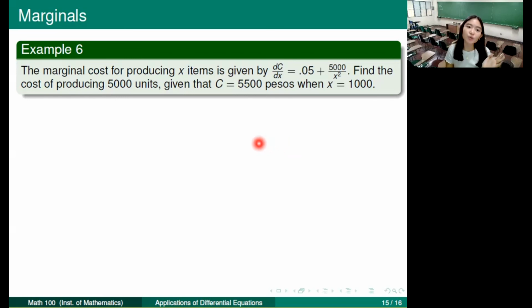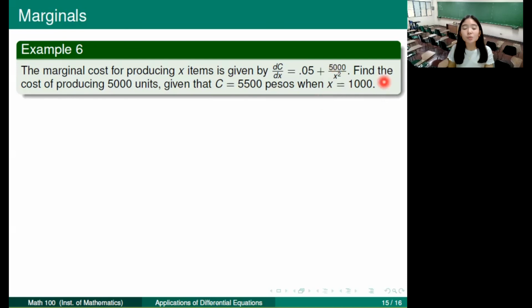Doon nga lang revenue yung in-involve tayo with doon. Dito, cost naman. So, yung gastos naman ang involved tayo here. But the process is, in fact, just the same, no? Given na sa atin ang ating marginal cost function here. So, we just need to solve for this DE in order to get the complete cost function. Okay? But what we want is a particular cost function, in fact, na makukuha natin just by subjecting the complete cost function dito sa ating condition.